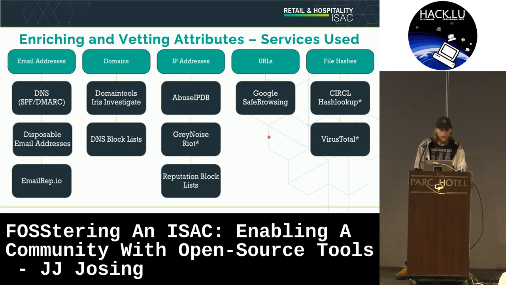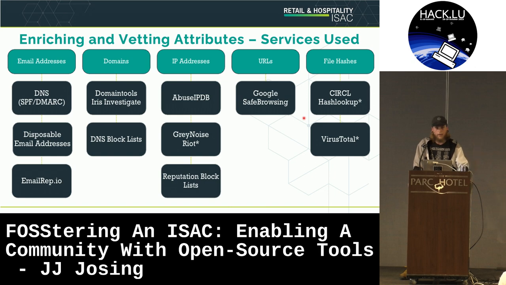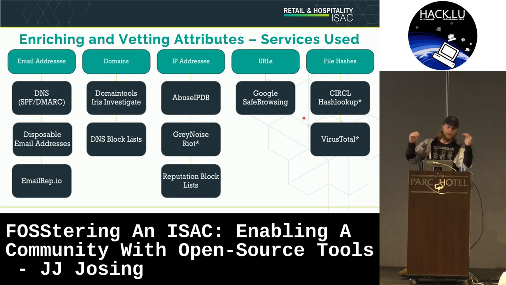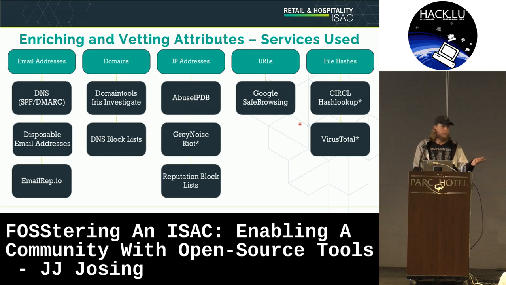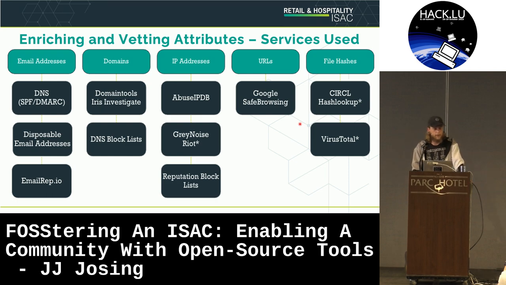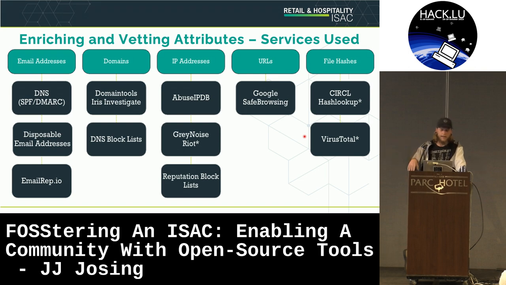Google Safe Browsing is great — if Google has already identified something as a threat, let's make sure we get that added. CircleHash Lookup is an invaluable tool for identifying potential false positives. Sometimes members share intel covering a chain of events, like CMD spawning some VBS, but we don't want to include the CMD hash in our vetted indicators and have a member block it — that would be a potential impact to their business. VirusTotal's known software distributor feature is used in conjunction with CircleHash Lookup for this as well. For hashes, if VirusTotal has a popular threat classification label, we take that and apply it as a tag to the intel.